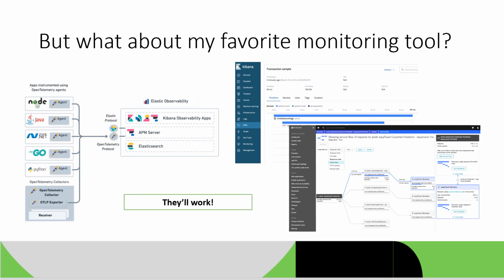You'll also have this problem now. You've already deployed your existing monitoring tool. However, don't fret, they do work. So if you use, for example, Elasticsearch, they do have Elastic Observability, and they work with OpenTelemetry seamlessly. They have their own telemetry protocols and so on. They have the Elastic protocol. OpenTelemetry can speak to that as well. It can go into the OpenTelemetry protocol and straight into Elastic Observability. So you get plugins for each of these, and it works with Elastic APM server as well.